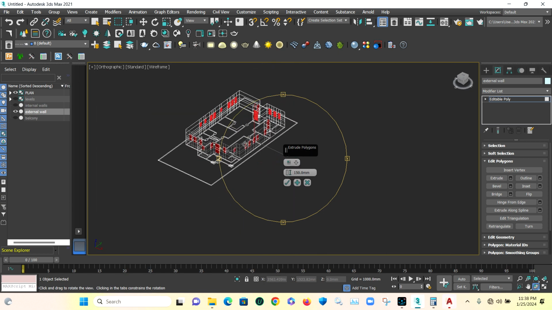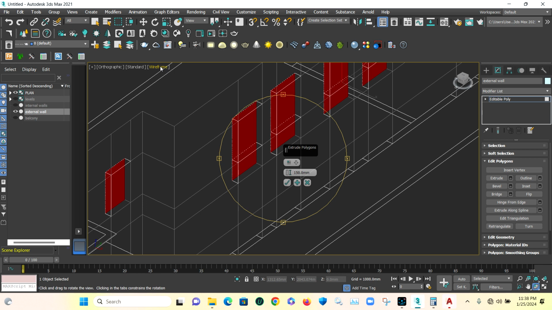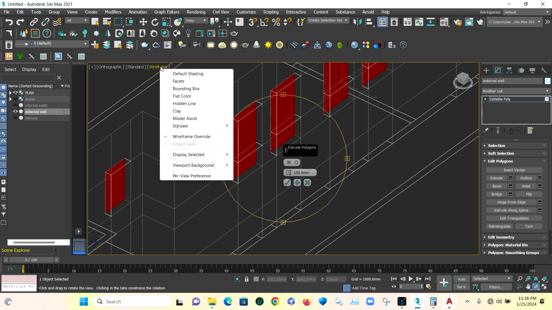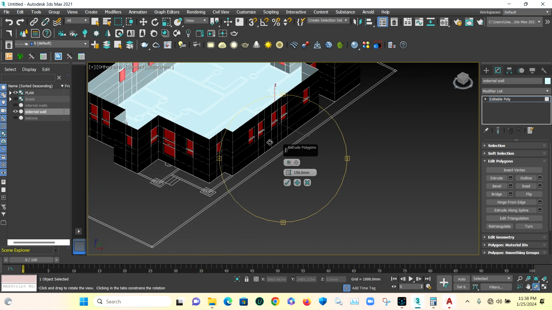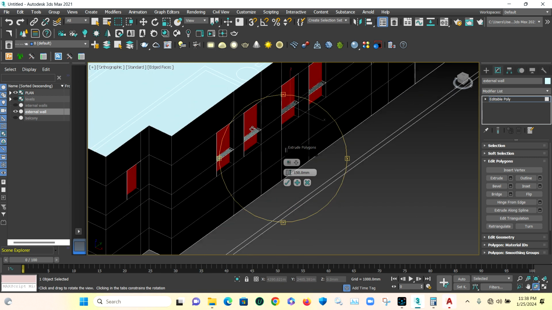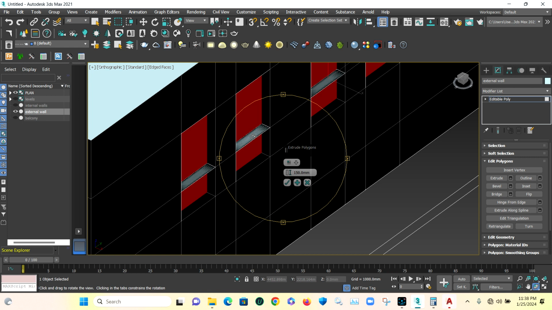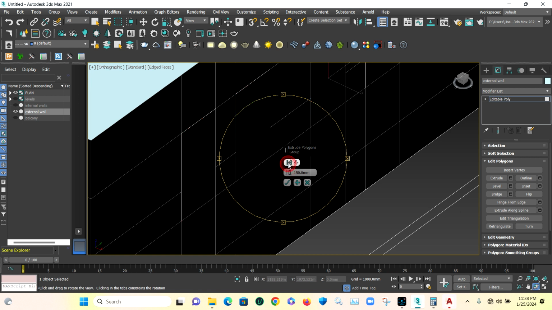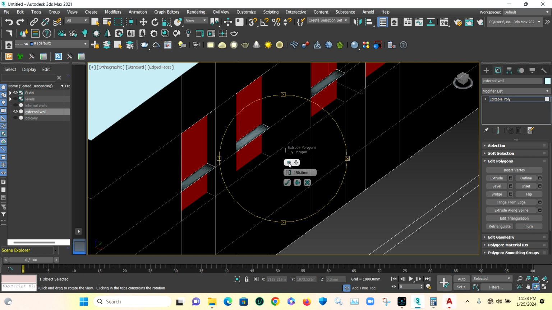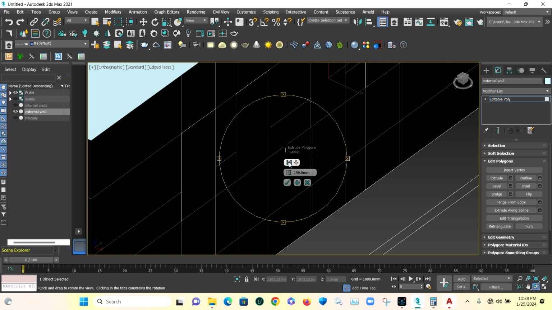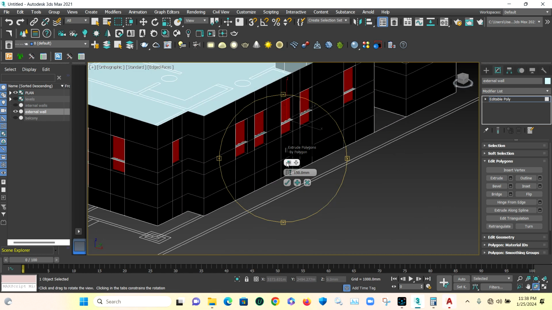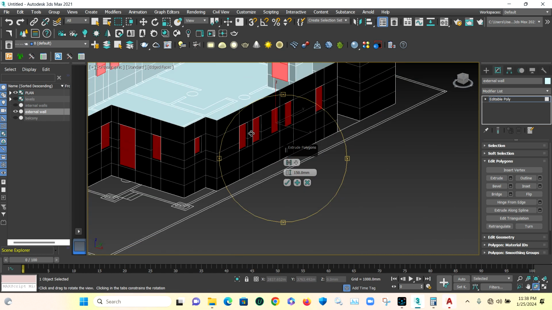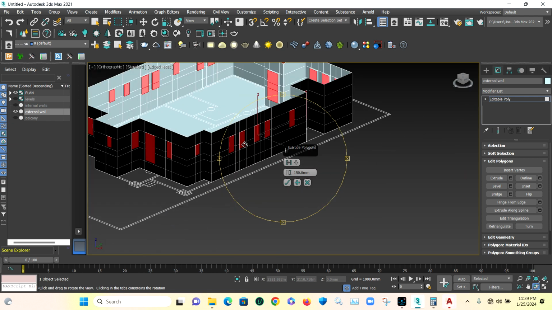Then remember to go here so that you see the effect this is giving. If you want to see now, click on wireframe, put it back to default. Now at default, you see it very well what I'm saying. You see, we don't need these things here. So you go back to extrude polygon as a group. Sorry, extrude polygon by group. So that way we have what we want now.